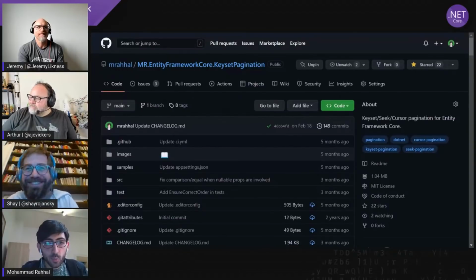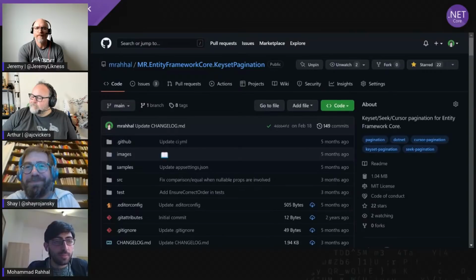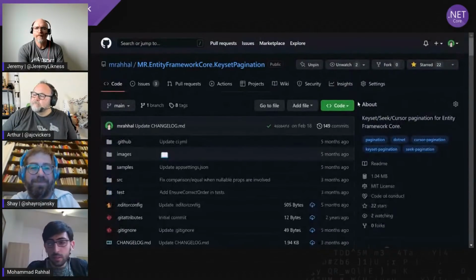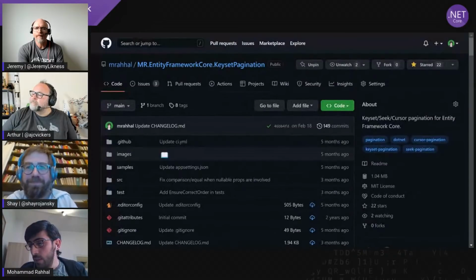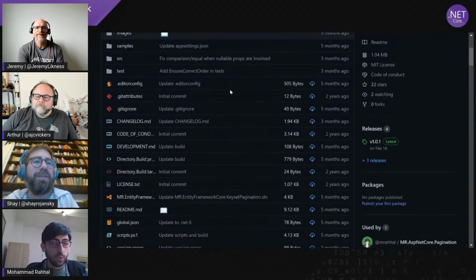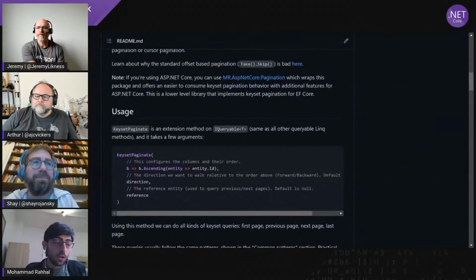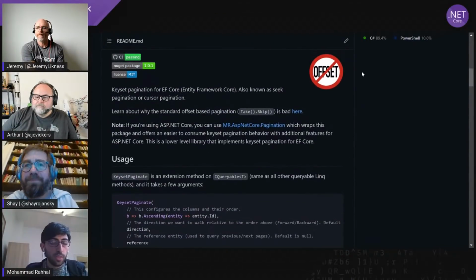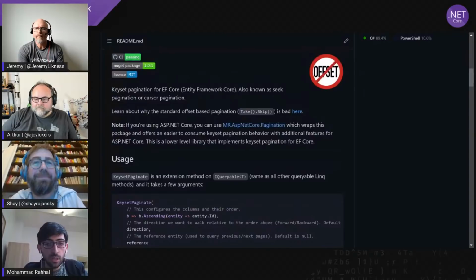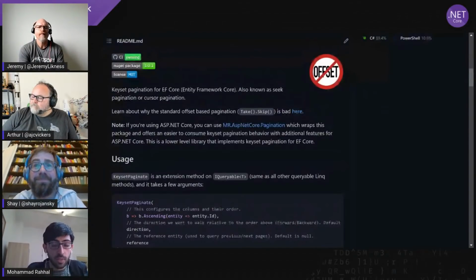So hopefully this will make dealing with keyset pagination just a little bit more tolerable. Okay, so I wanted to introduce this package. This is a package for EF Core. It's the keyset pagination package for EF Core I've been working on. The goal here is to allow you to work with EF Core to create your keyset paginations without having to write conditionals yourself. Conditionals are more error prone to write, and they get longer and longer the more columns are added to the keyset query.